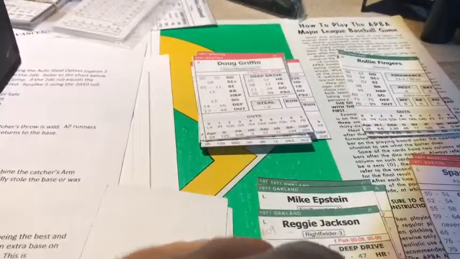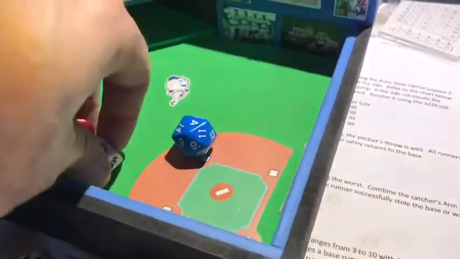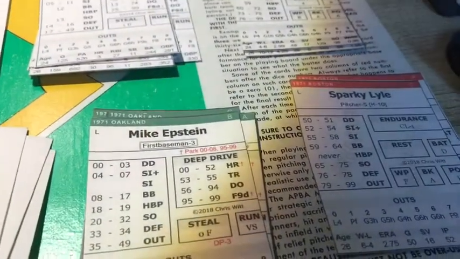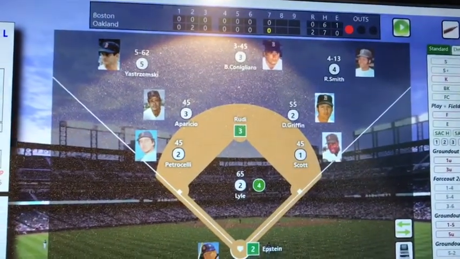And up comes Mike Epstein. We're going to throw that D20. There's no wild pitch there, and here goes. And that's an 85 and an 8. That's also off Sparky Lyle, and an 8 is going to be a fly ball to center field. We're not going to try to move to third base now.